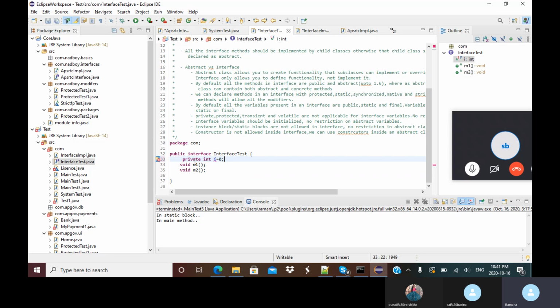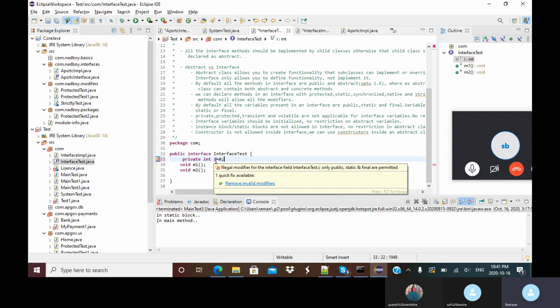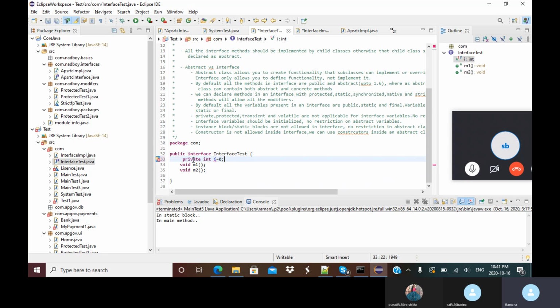And all the variables in an interface are final, and whoever is implementing, they need to take that requirement, right? Now if I say private, then I cannot access it outside the class. Then there is no use.